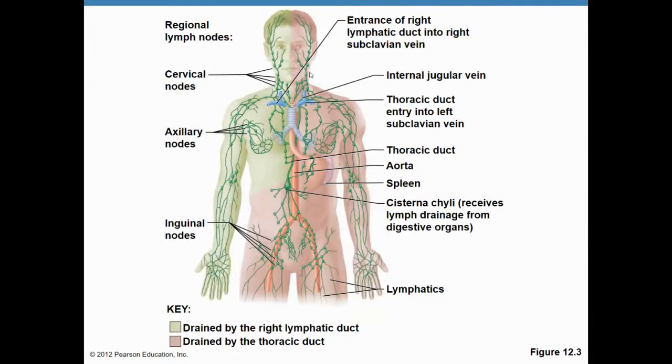So here you can see the cervical lymph nodes that are located in the neck. There's a large cluster in the neck. And when you go to the doctor and your doctor palpates underneath your jaw and down into your neck, looking for swollen glands, what they're actually palpating for are enlarged lymph nodes. Because when you're fighting an infection, those lymph nodes are going to enlarge because the lymphatic cells are increasing in number in those lymph nodes. We also have the axillary lymph nodes that are located in the armpit, and then we have our inguinal lymph nodes that are located in the groin.